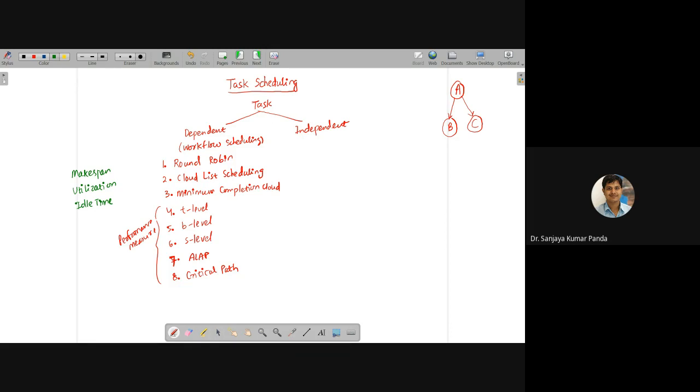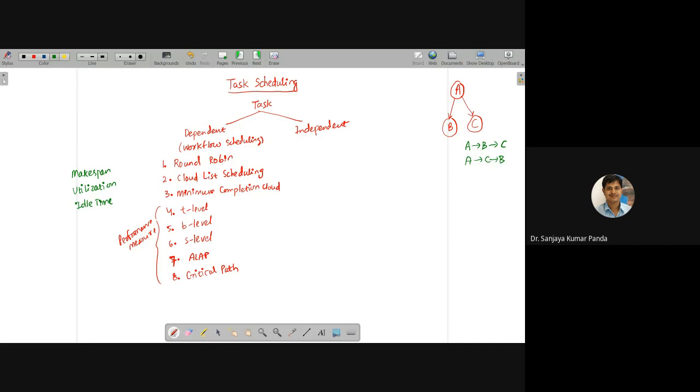Okay, but in today's class we will focus on the independent task. Here the tasks are not dependent on each other. Like here you can find only one order, A followed by B followed by C. If I take this small application, then I need to execute A followed by B followed by C, or you can follow A followed by C followed by B. There is no other order possible, right? But when you go for independent tasks, you may find a number of orders.